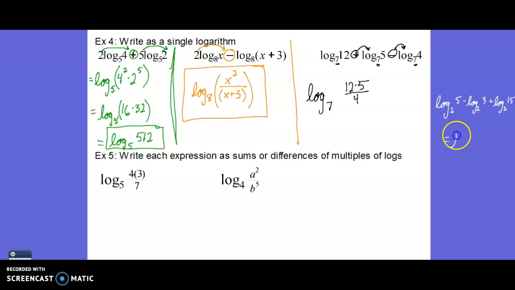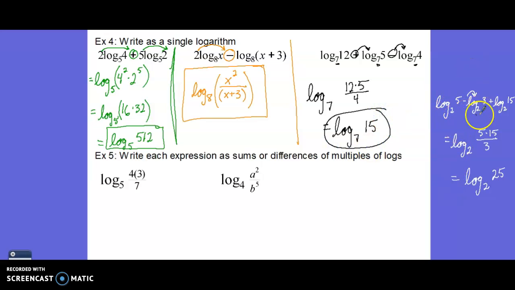So this one condensed down would be log base 2. 5's in the numerator because it's a positive term. The 3 is in the denominator because it's a negative term. See what I mean by only immediately following? And then the 15 would go into the numerator. And then obviously I'd want you to simplify that to be log base 2 of 25 if I'm doing my math right. Whereas this one, if I do my math correctly, is equal to log base 7. Let's see, 12 divided by 4 is 3 times 5 would give me 15 there. So some common mistakes. This is just a made-up problem off the top of my head that I've seen a lot of students do incorrectly.